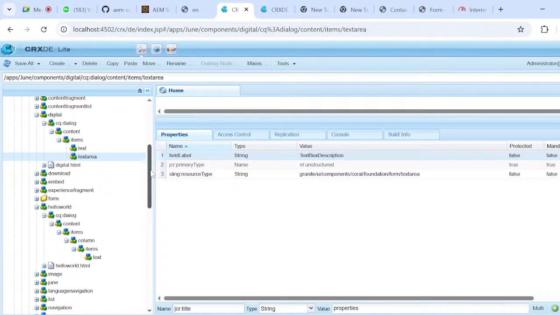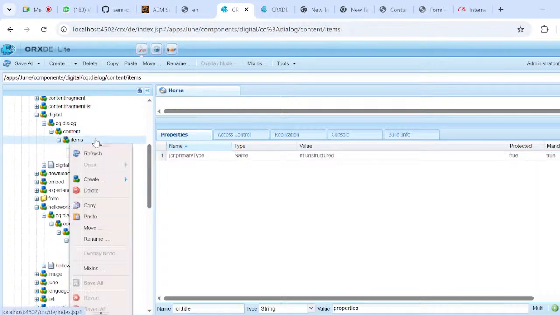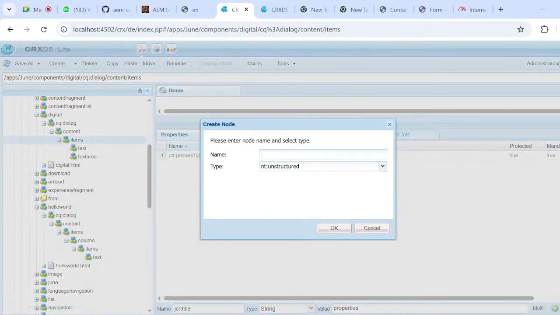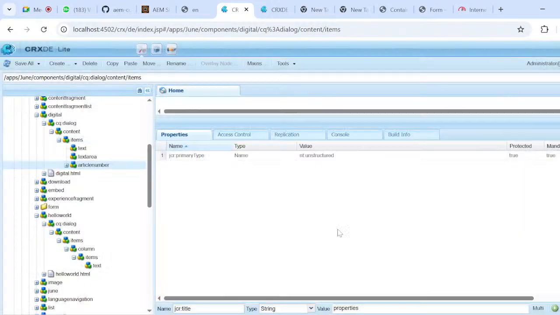Text area, and I would like to add a number field. I can give some name like article number, and the property can be added as string colon, which will already be there.